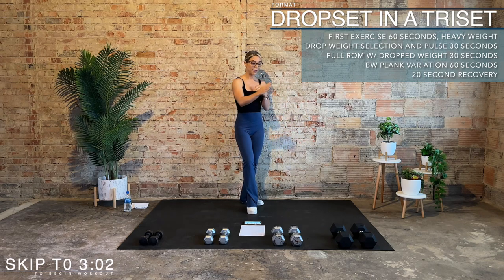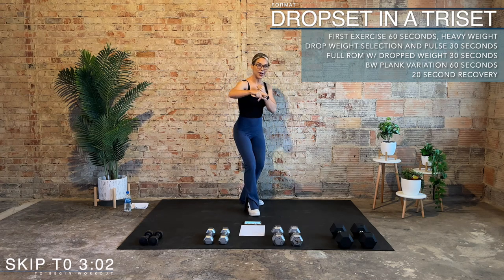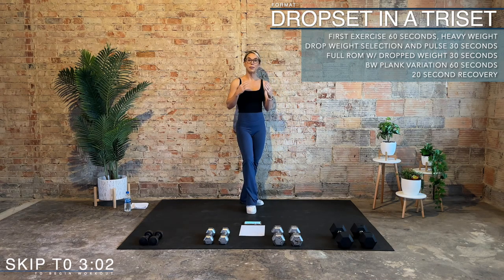So to recap, first minute, heavy weight. Second minute, drop the weight selection, we pulse, we then go to full range of motion, and then our final minute, we go to a body weight plank variation that will really target the same muscles we hit as well as your core. So that is 3 minutes of total work. After that 3 minutes is up, we'll have a 20 second recovery time before we transition into a new triset.